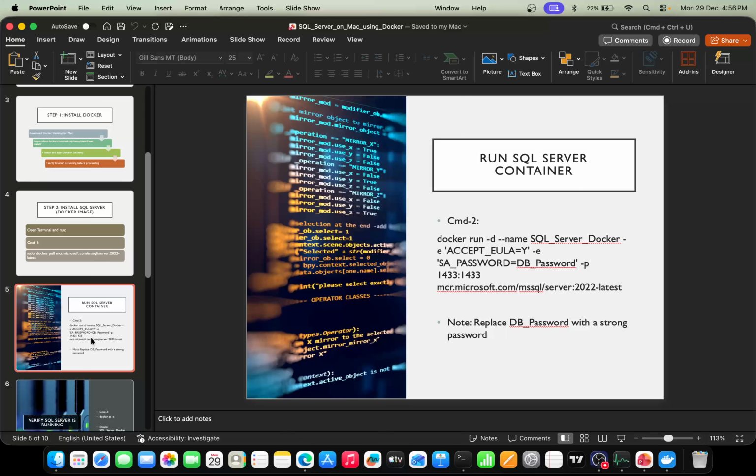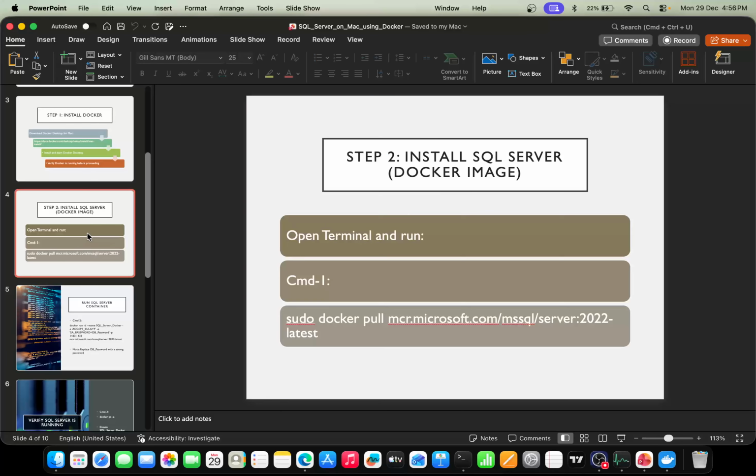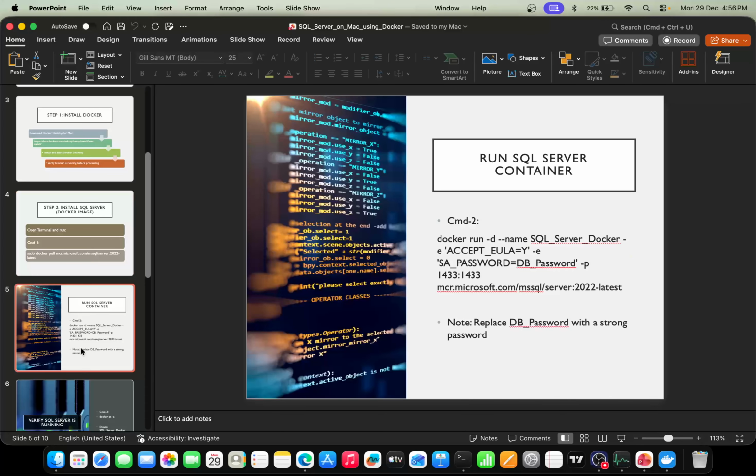Step by step, first we have to install Docker using that URL, or you just go to a browser, use any search engine you prefer, and search Docker for Mac, basically Docker Desktop. Choose the version that suits your Mac: if it is M1 or M2, use Apple Silicon, and if it is Intel, just choose Intel. Install it, run it, open the terminal, and install the latest version, providing your Mac password.